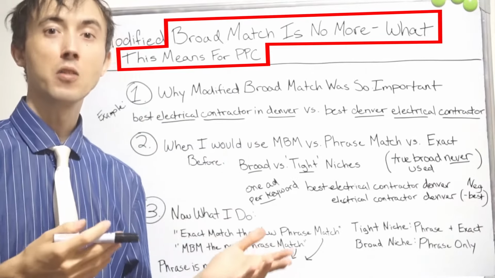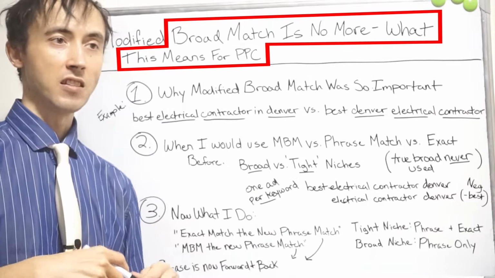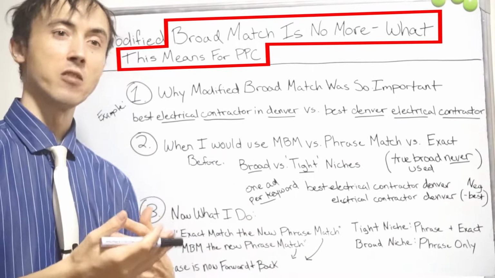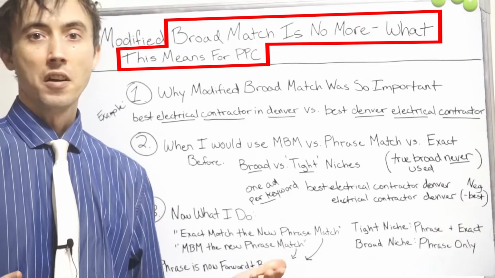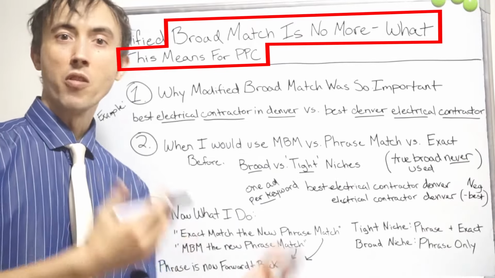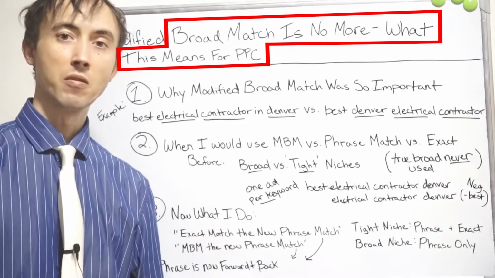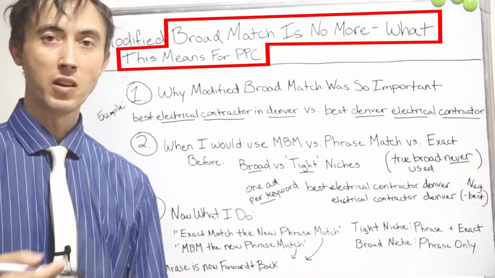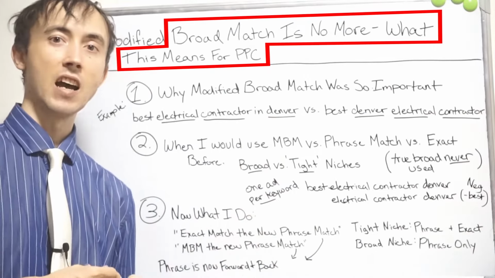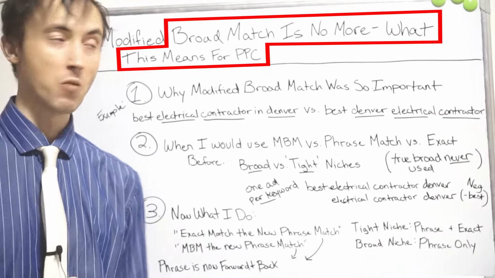And regular broad match itself, which I never used, was something where, if you had a keyword like red shoes, it might trigger ads for red stilettos, even though that's a type of red shoe. It's probably not what the user wants. If you offered some other kind of red shoes, you're letting the engine decide and give you some different types of customers that may work, and then use the history of what people typed in that converted to guide your future ads. Something like that might be where somebody used broad match.